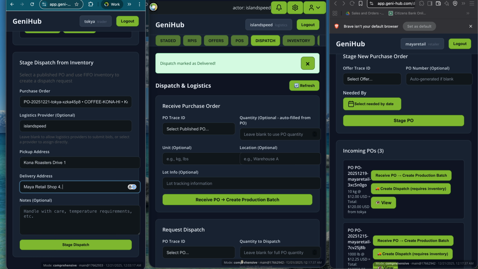Route: cafe 2. Making things up here. Notes: handle with care, temperature requirements, etc. These could be fields which are enforceable, or just notes.